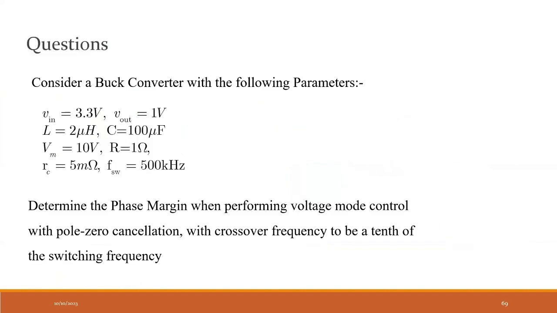Similarly, there is one question you can solve about how we can do the loop shaping. What I had shown now, you can use pole-zero cancellation. You can select the crossover frequency, and then you can find out what phase margin you are obtaining. But you must consider some delay. We have to assume the delay is around T by 1000. Using that, you can get what the phase margin would be.